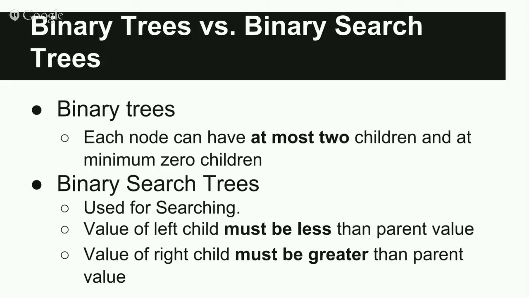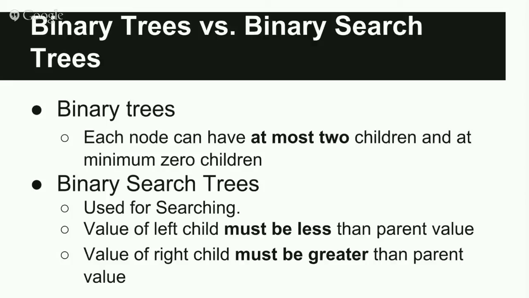Then binary search tree. So an application for using trees is to store data and to make it very easily searchable. So the difference between a binary tree and a binary search tree is that the value of the left child must always be less than the parent node, and the value of the right child must always be greater than the parent's value.